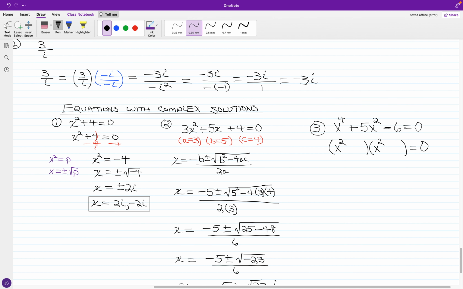Now for negative 6, factors of negative 6 whose sum or difference will be on the plus side at 5. We have x squared plus 6 and x squared minus 1 factored, and I cannot factor x squared plus 6, and for x squared minus 1 I could factor that. Factoring is an option here for these types of equations, but I'll go ahead and factor to x plus 1 and x minus 1.